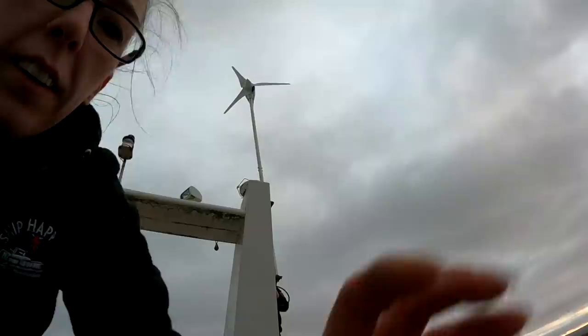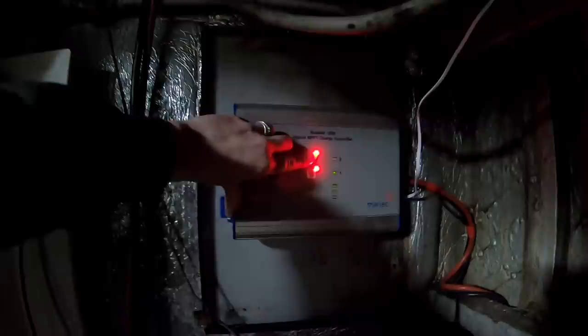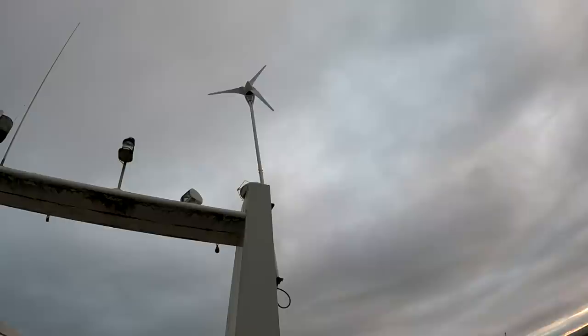Right, I'm going to power it up — let's see if it moves. Oh, she's starting to turn! Hopefully it gets windier. It's just our luck — all morning I had ear defenders on because it was howling and really hurting my ears. I was thinking this is going to be a good day for a wind turbine, but we'll see.